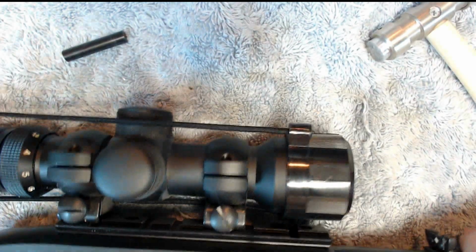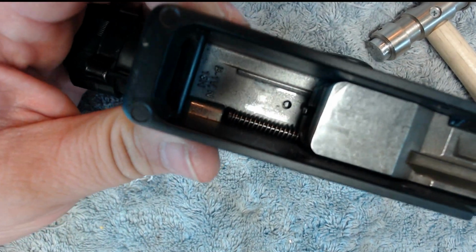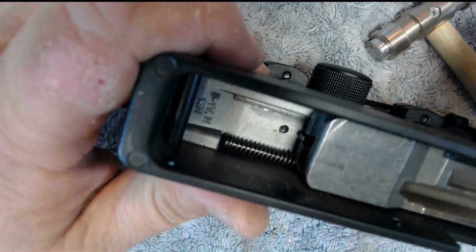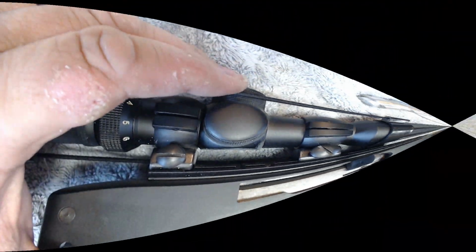And then lastly, what you're going to want to do is you're going to go ahead and slide in your stopping pin here. And that's what locks it into place. Oops, maybe I can show it on here. There's your stopping pin that goes in there. That makes sure that your bolt doesn't come back enough for it to release. There you go, your bolt's all in the gun now.